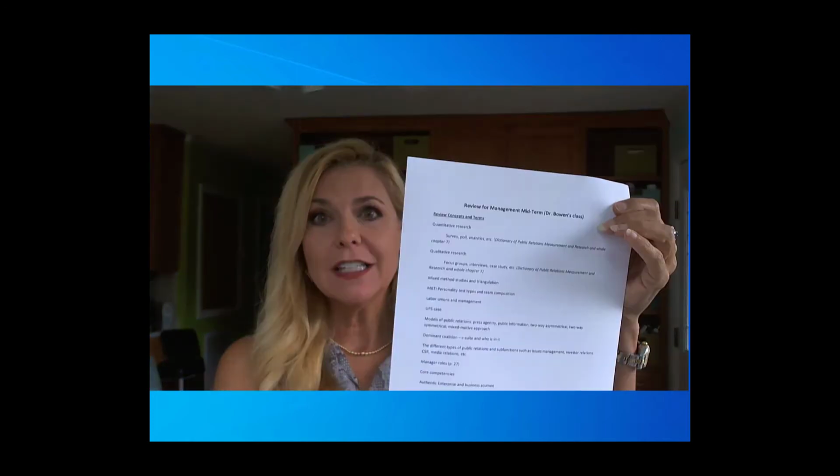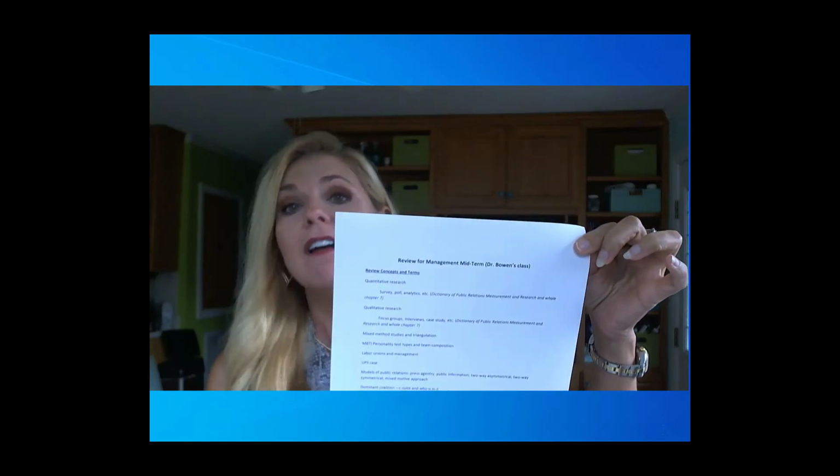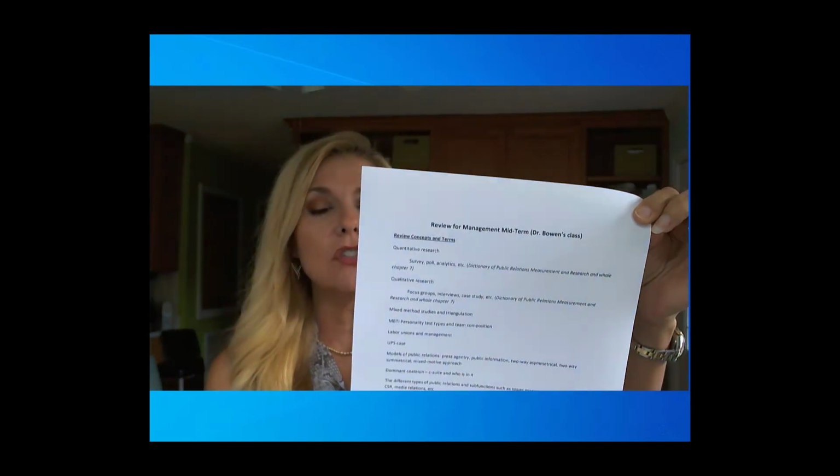The Covey book, a little less so, not because the information isn't important, but we just haven't focused on it a lot, so it's not represented on the test a lot independently, although there is a little bit. I wanted to draw your attention to the review sheet. This is up on Blackboard, and it's just a list of terms that I thought were important for you guys. Remember when I said that learning management is like learning a foreign language? Learn the terms. Make sure especially that you focus on the research chapter.